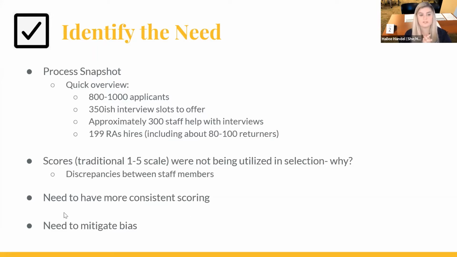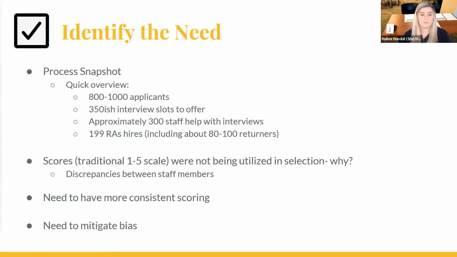So we need more consistent scoring. That was a huge barrier we kept seeing. Like I talked about, the 1 to 5 scale could be anyone's 1 to 5. It really isn't consistent. So we needed some sort of consistent scoring to help our staff know that they can score and look at the scores and that it will better their selection. Our staff specifically said they didn't look at or utilize these scores.